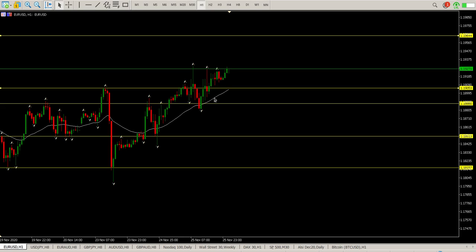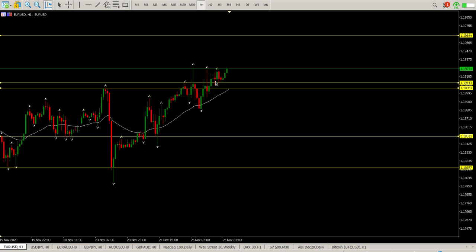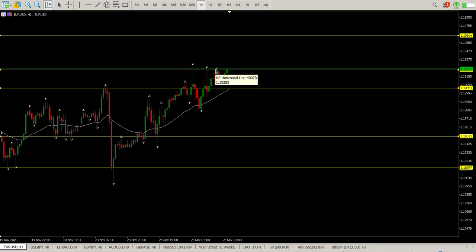It does look like a flat top triangle brewing at the moment as well. So let's just bring one of these lower levels up. And you can see there's my flat top triangle. So either a pullback back here or a break of this 119.267 and a retest, and then tight stop with a long up to the next level.